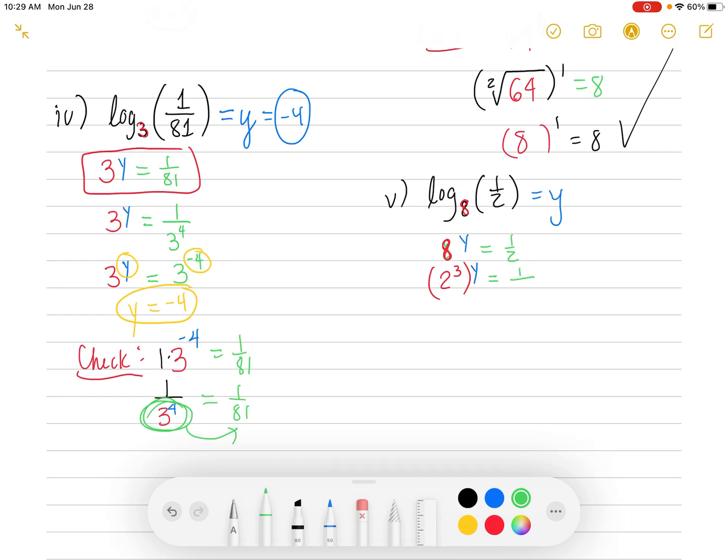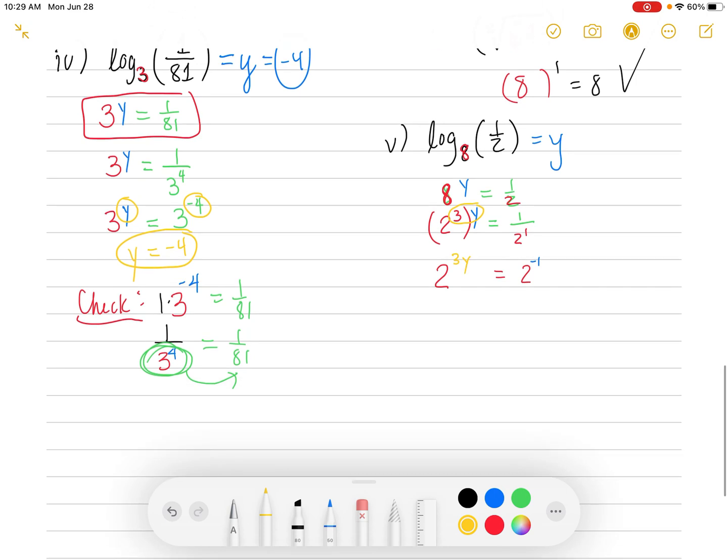Then I have a y here. Now on the right-hand side, this is 2 to the 1 power on bottom, right? 2 is just 2 to the 1 power. But I want to think about how I can rewrite that so that it's up top. Well, I can rewrite the right-hand side as 2 to the negative 1 power, right? If I have 1 on top and 2 to the 1 on bottom, I can take the 2 to the 1 up top and it becomes 2 to the negative 1.